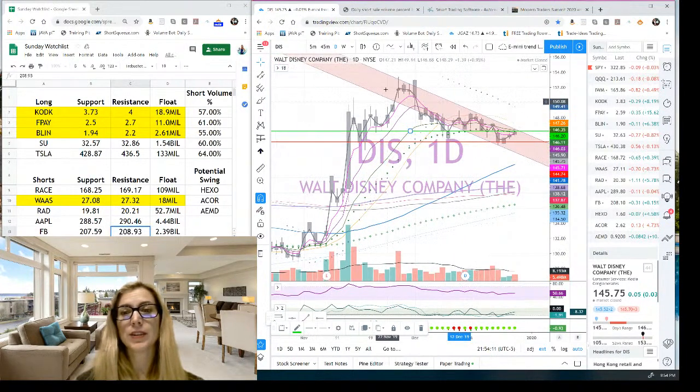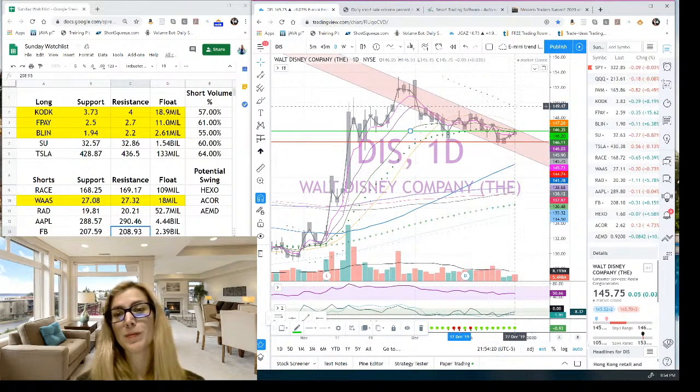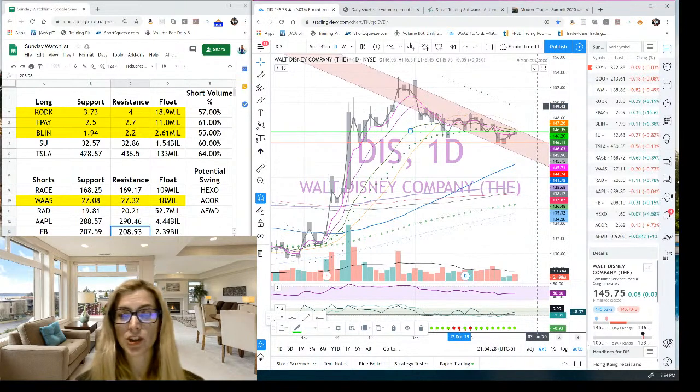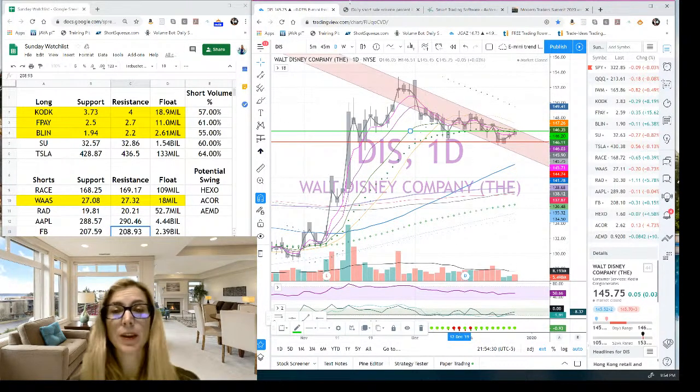However, right now it looks like it's in a bit of a downward channel to me. And without breaking out, you know, it might come up and test the area of 148. But right now, I have no idea where you stand in your position. But that's just the assessment of the chart that I have for that.